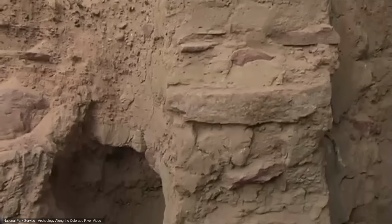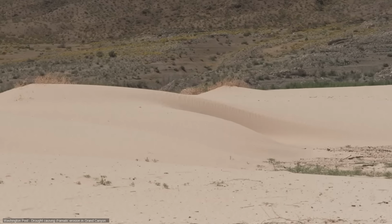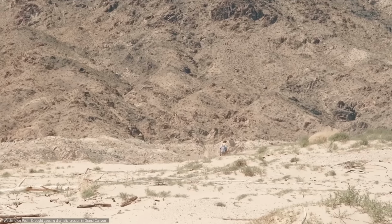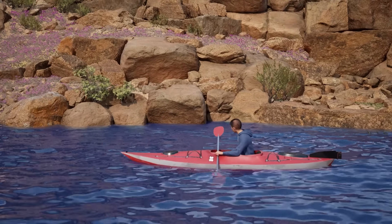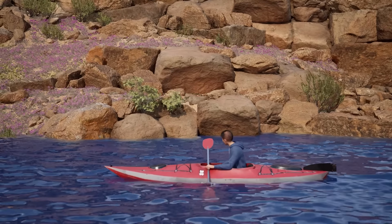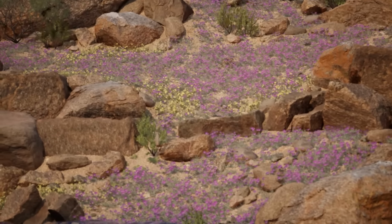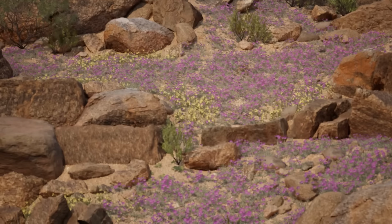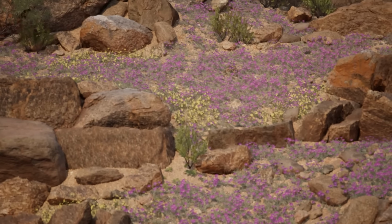Because of that, the sandbars and beaches started shrinking, both in size and in number. What used to recover every spring during the floods was now gone for good. River guides who've been rafting here for years have watched these beaches literally vanish before their eyes. And where the water retreated, vegetation started to grow. Native coyote willow, along with invasive plants like tamarisk, camel thorn, and Bermuda grass, quickly took over the open spaces.